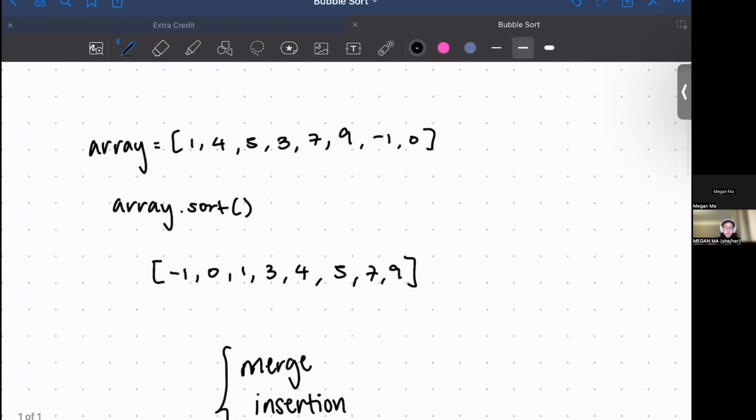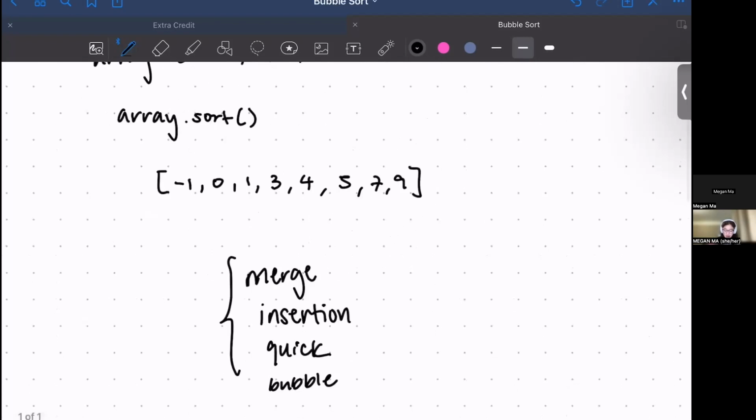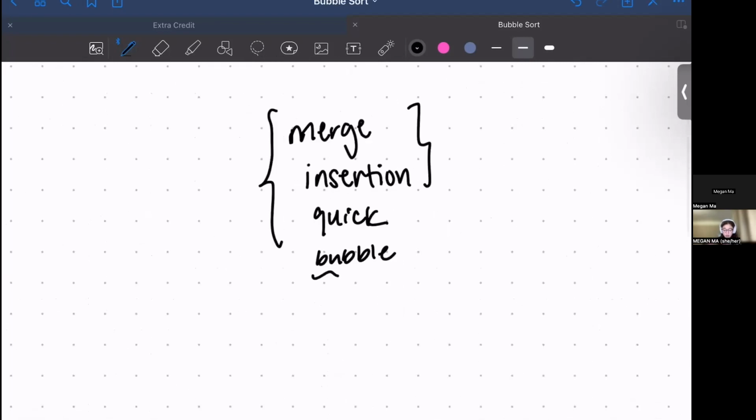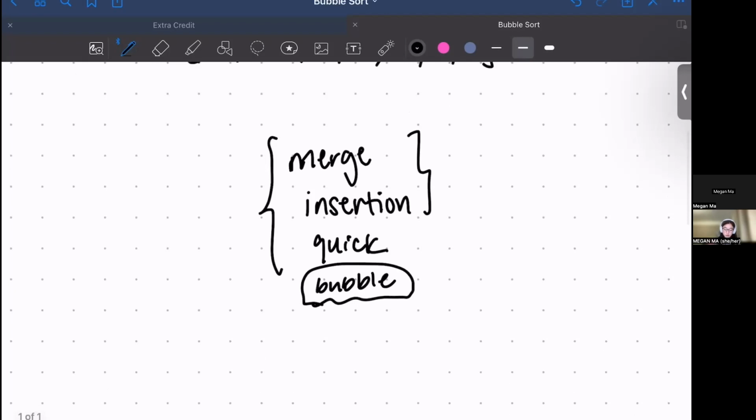The algorithm that Python uses to sort is called Tim sort, which was developed by Tim Peters, and it's a hybrid between merge and insertion sort. And I think this topic is really interesting because it's a good way to learn about big O notation and algorithmic complexity, which is something that we learned about in class. So I'm going to be going over the theory of bubble sort, and then also how to implement it in Python, and then also the algorithmic complexity of bubble sort.